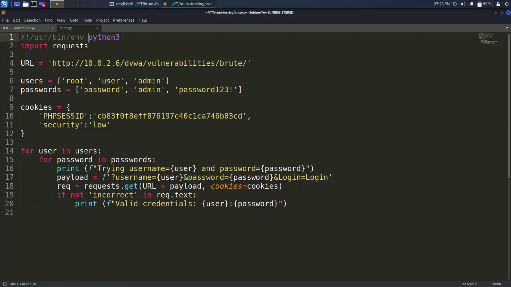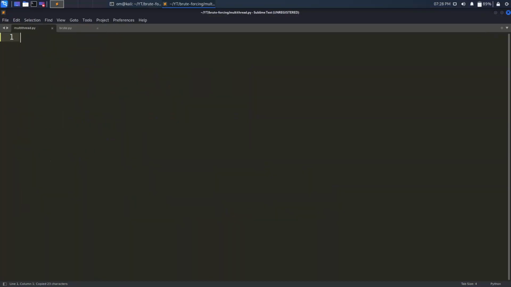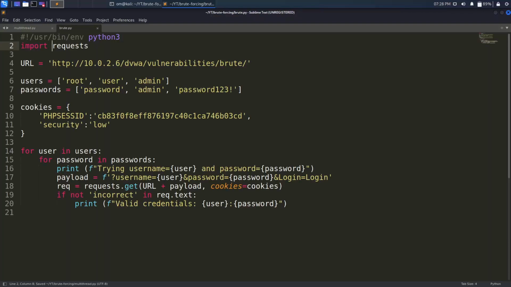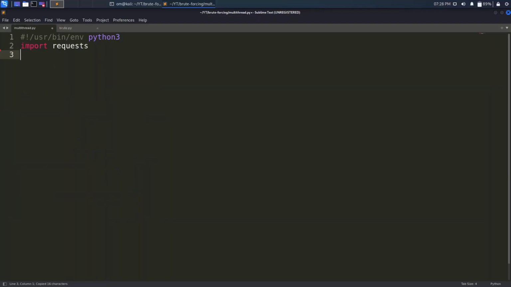First we copy the shebang line over, then the requests module, and we need to import a few other modules. The first is going to be threading, since we are going to make a multi-threaded program, and to communicate between those we will need queues, so we import the queue module.